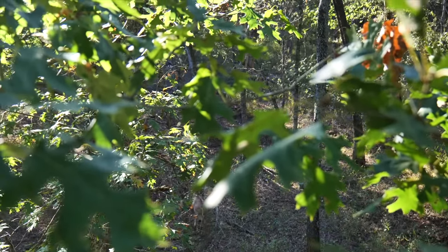So here is our second arrow right here, guys. And this is the one that deflected off the tree up there. It deflected off a branch and I completely missed the deer. Ugh. I'm gonna have some cleaning to do on the iron wheels. And then this one, that's our third shot. And that one was an absolute devastator. And that deer went maybe 15 yards. Second one, about the same spot, guys.